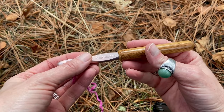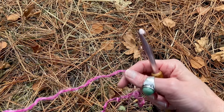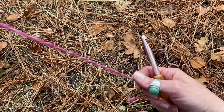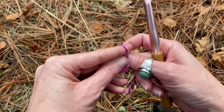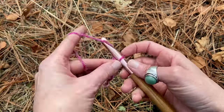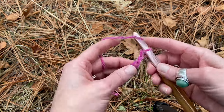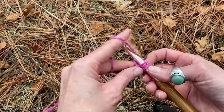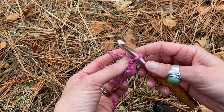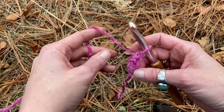Okay, let's get started. I'm using Caron Colorama Halo Perfect Phasing Yarn and a 10mm hook. Feel free to use any yarn you like, and go up about three to four millimeters on your hook size to give it a nice lacy drape. We're going to start with a slip knot and put the yarn on the hook. Then chain three and double crochet into that first chain — the third chain from the hook. That's row one: just the chain three and this one double crochet. We won't count those chains — just this one double crochet stitch.